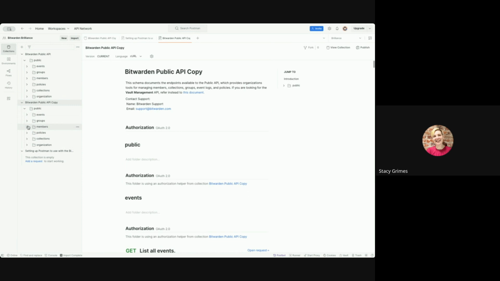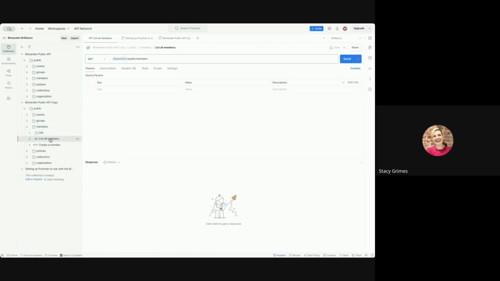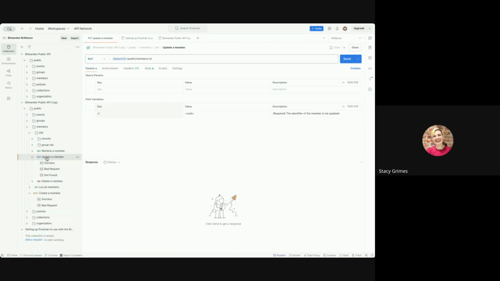And then if we click in to find an actual request endpoint, such as create member, you can see... switching over to, I picked a bad example here. Let's go into the one that I'll eventually be using, the one I already have.